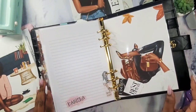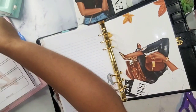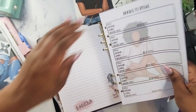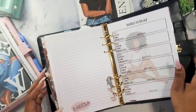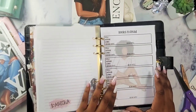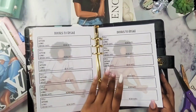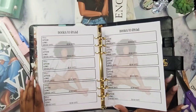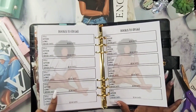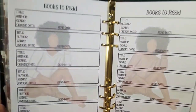This is for my reading, my books. I just made these also, so that's why nothing is written on here, but I will go in and write down everything that I've read. It's 6 on each side, and I just did 2, and these are different colors. They're the same girl, but different shirts and background. And then I put her little books here, and she's actually sitting on a rug. I don't know if y'all can tell.